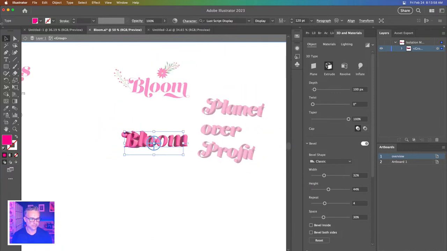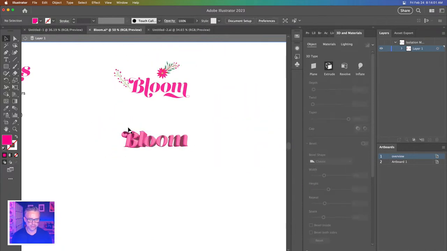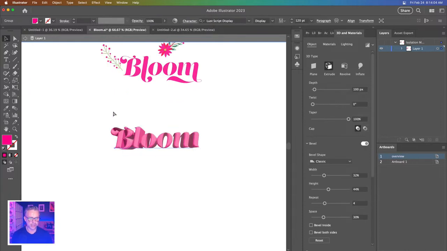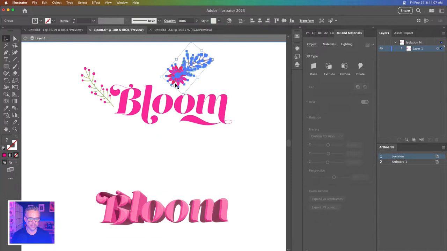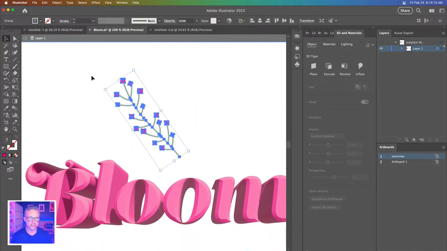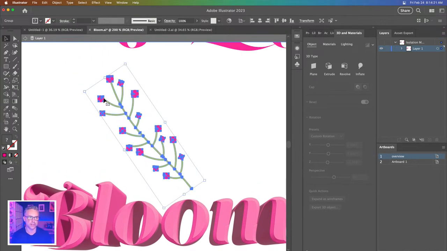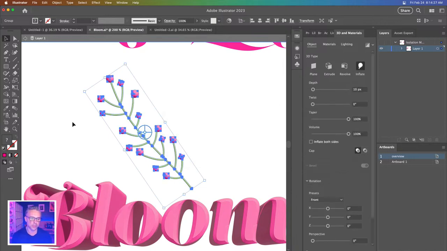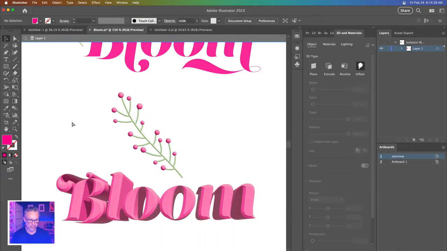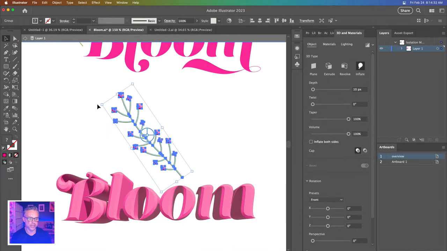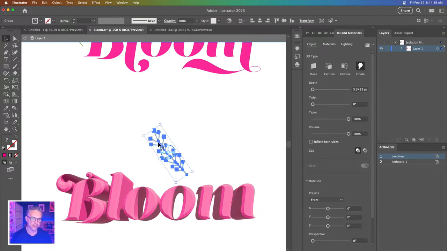Let's zoom out. See where we're at with all this stuff. Let's get rid of this one. We're kind of getting someplace, right? We can take elements, like, say for instance, let's try this one. It might get a little complex, but think about using just simple 3D on elements where you just want some shading. So for this, I just want some shading on it, and I'll just add inflate. Now, it's still kind of complex, so be careful here, but look at how it just gives it that nice little pop, right? So it gives me that shading. I don't have to worry about adding gradients. So inflate is the new gradient, basically.